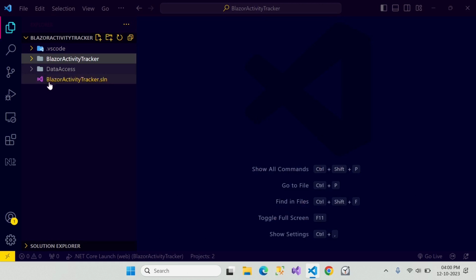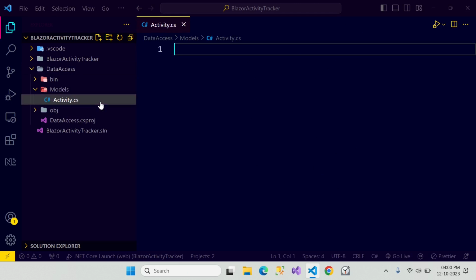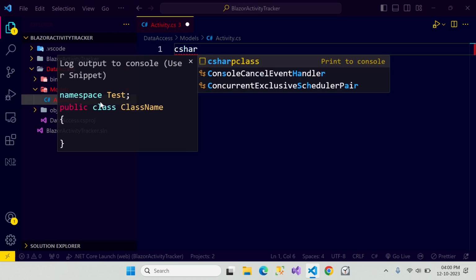Now we'll move here and create a new folder, let's say Models. Here we create Activity.cs, our activity class. Now let's type the C# class snippet.